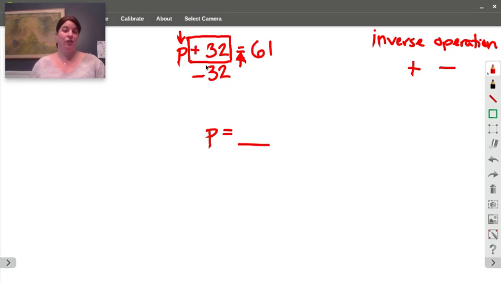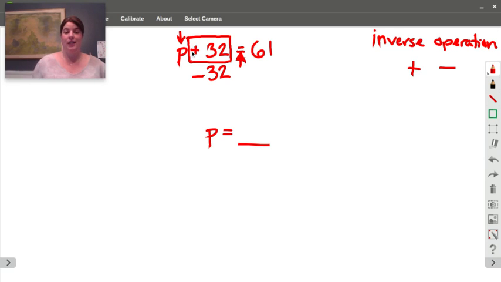Just like if I gave you $32 and I took it back away from you, you're the same as you were before I ever came into your life, right? So as we're doing these inverse operations, we're kind of canceling this out to make it like it never happened. So we subtract 32 from this side of the equal sign, but now we've ruined our perfect balance.